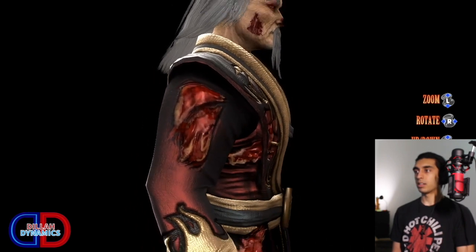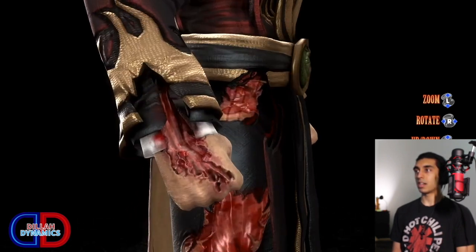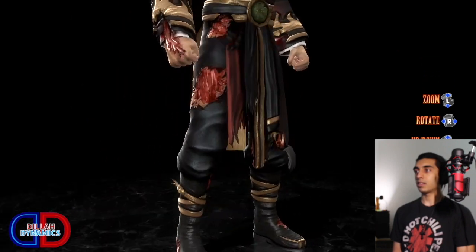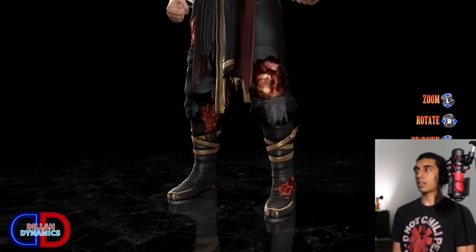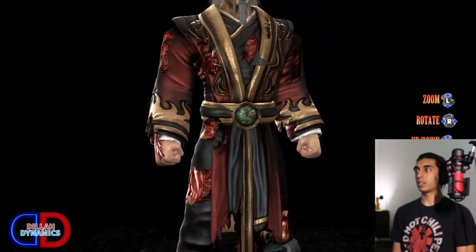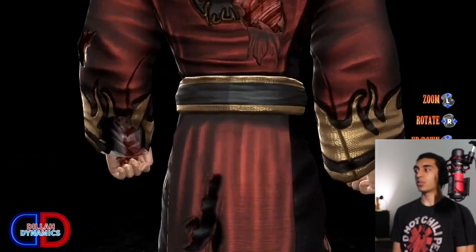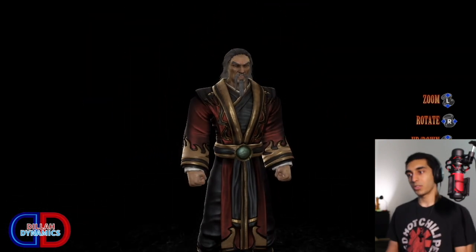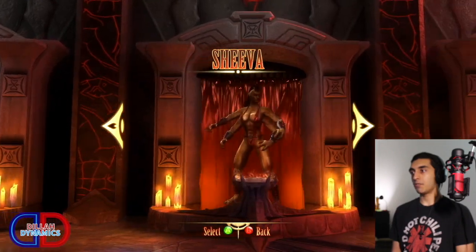And then this arm is... Yikes. In the side here. And then you have his knee. And then, yeah, man. So that's what this is right here. I think this one might have been worse than the first one. And then we have Shiva.